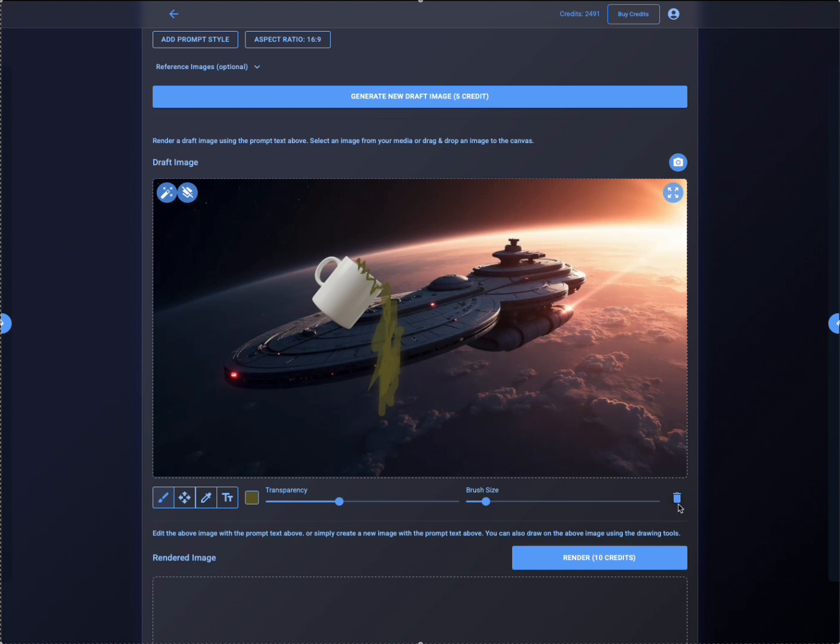We don't want that. I'm going to add some explosions because explosions are good. So let's get rid of this guy. Go back to the move option, click on that, and we can delete it. I would like some explosions coming out here. So I select the draw tool. Let's make the brush size a little bit smaller. Let's just go with red, shall we?